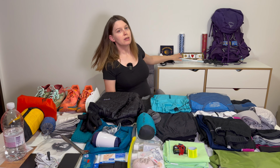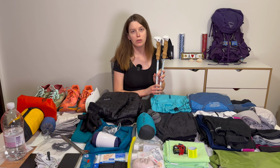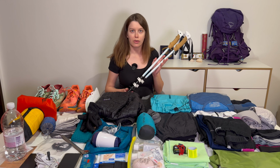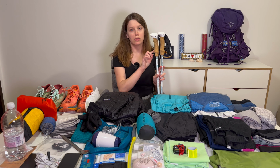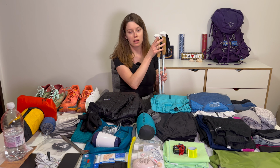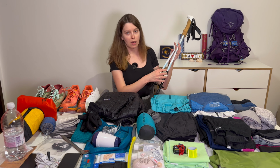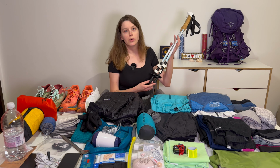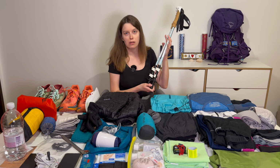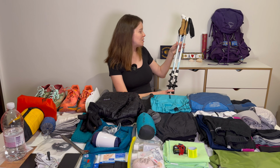Okay, another thing are my Carimor carbon trekking poles. Together they weigh around 380 grams. I like that they have the cork handles, which means that they offer a nice feeling for the hands and they're not slippery. They're carbon, they have 3-lock fast technology, and we also added rubber tips, so when you walk they don't make a tick-tock noise, which can be frustrating at times.